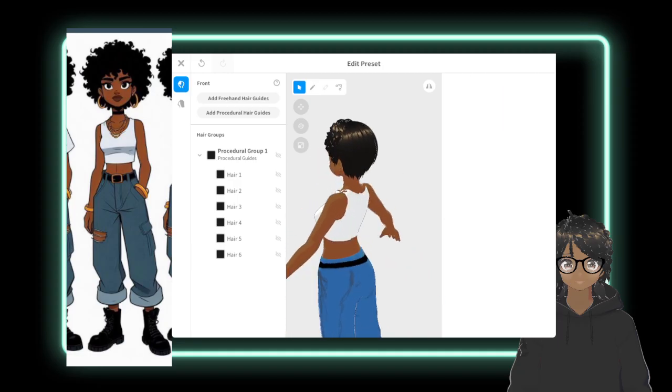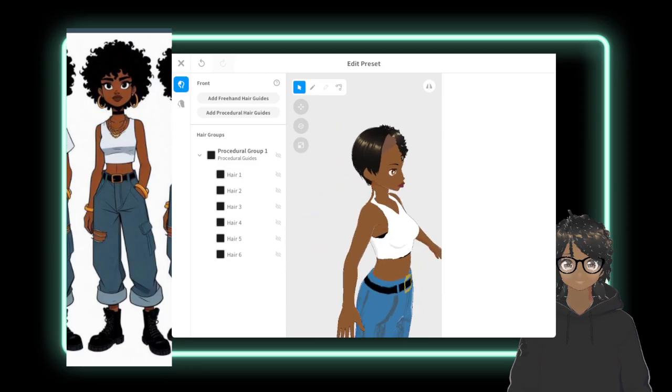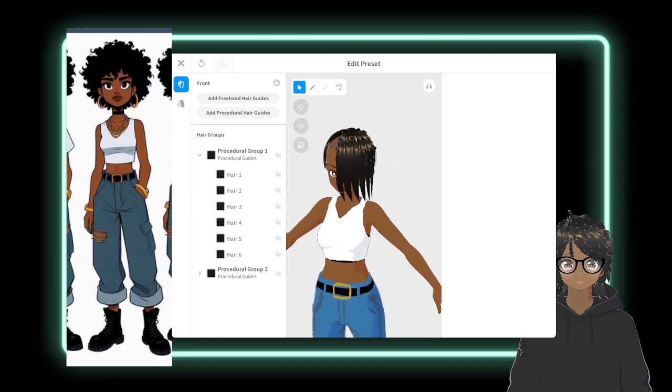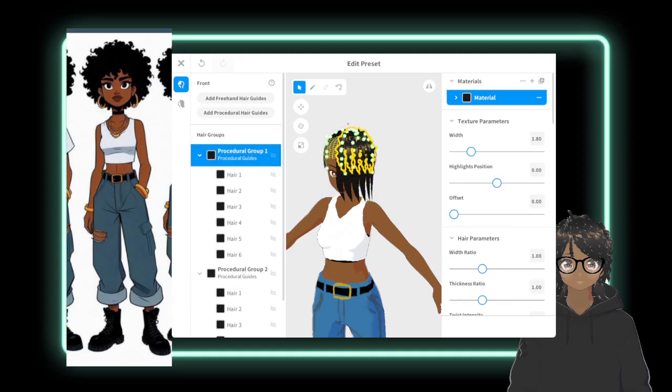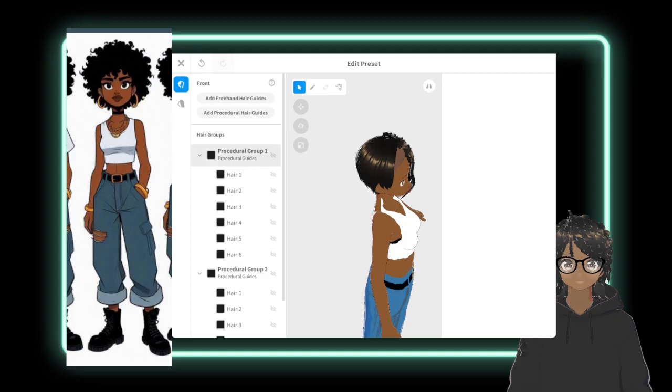That's what it looks like. Add another one, but I don't want it on that side. Delete this.